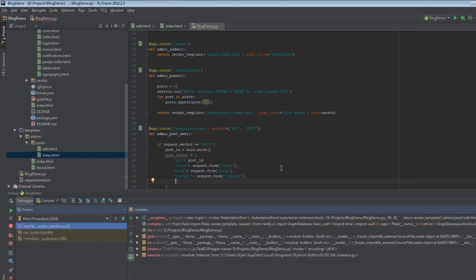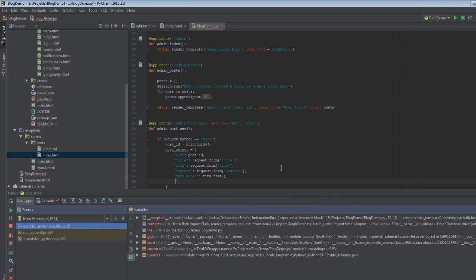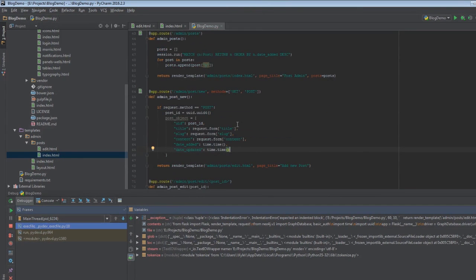And we want our date added to be time.time, and our date updated to be time.time. Now, in theory, those two should be the exact same timestamp, but whatever.